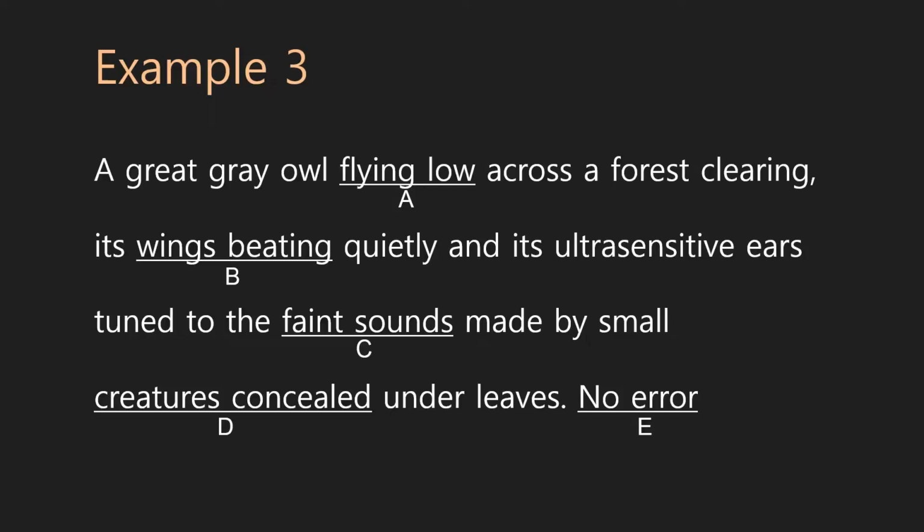In the same way here, the ears aren't actually tuning anything, right? They're not changing the channel or doing anything like that. We're describing the ears as being tuned to the sounds, right? Instead of being tuned to CNN, they're tuned to the sounds. So the easy way to test that is just ask yourself, if I insert the words that are or that is in front of the word tuned or any other potential participle, and that makes more sense, then that means it's a participle.